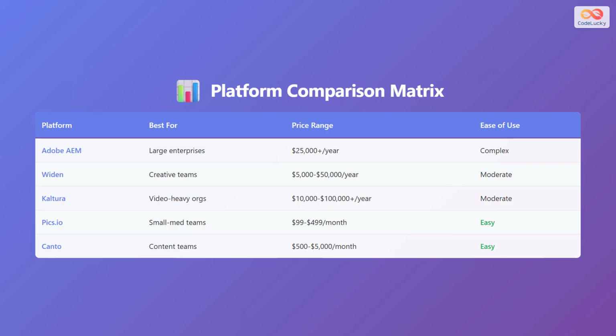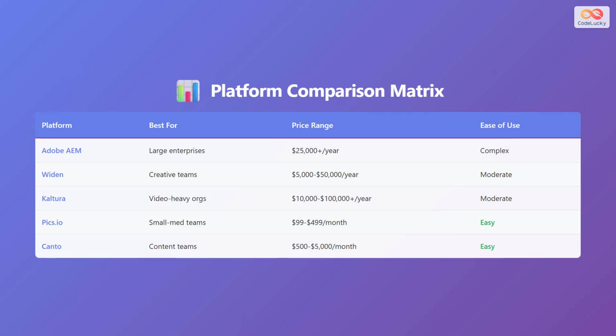Let's compare these platforms across key dimensions. Adobe Experience Manager is best for large enterprises at $25,000 per year and requires more technical expertise. Widen serves creative teams at $5,000 to $50,000 per year with moderate complexity. Kaltura targets video-heavy organizations at $10,000 to $100,000 plus per year.